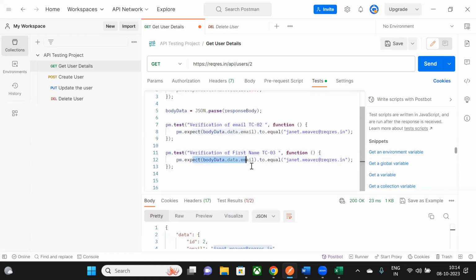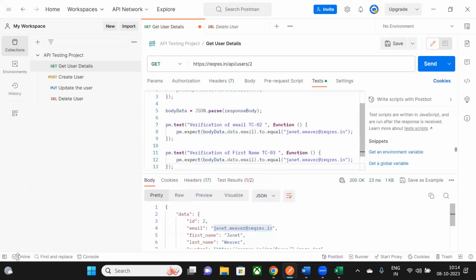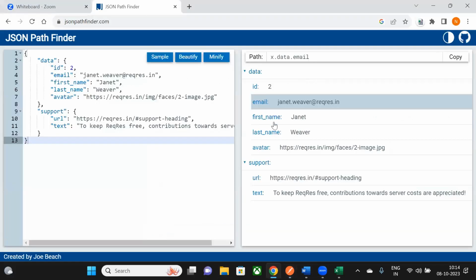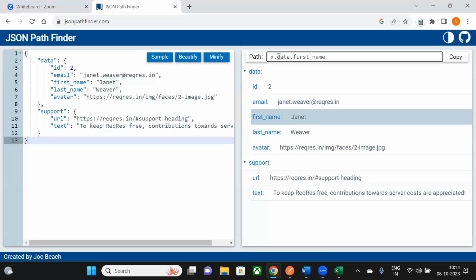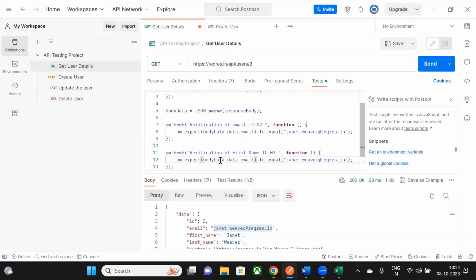Here we again have to go to the JSON path. What is the JSON path for first name? For that, you can go to this tool, go to the first name, grab this particular thing and change it over here.